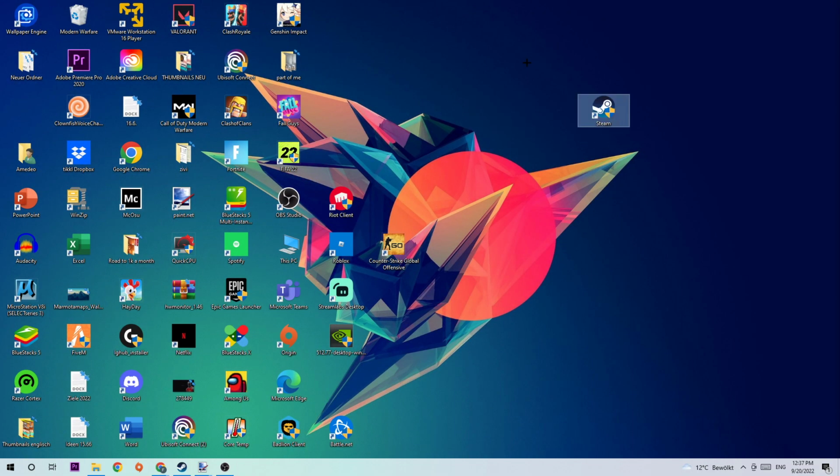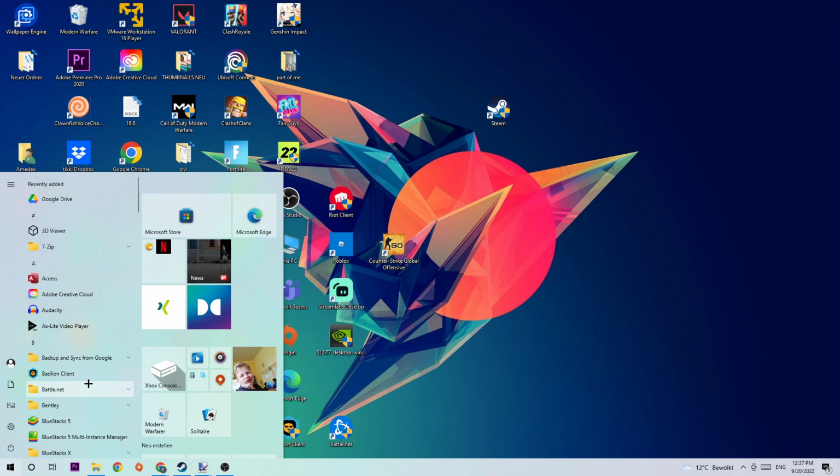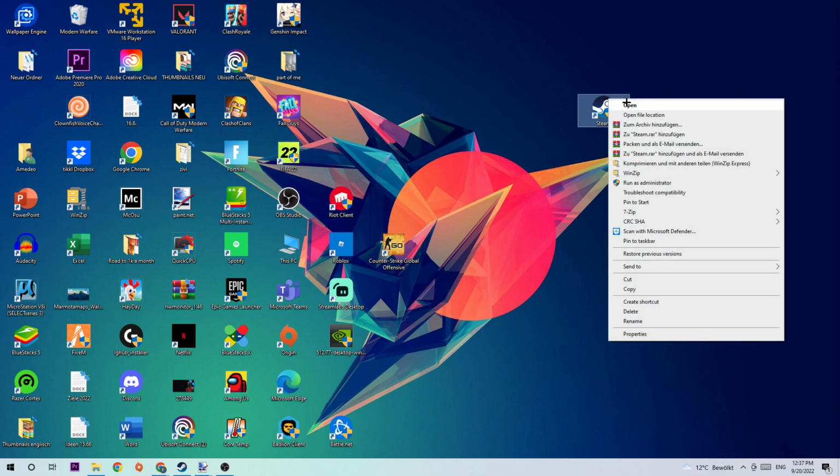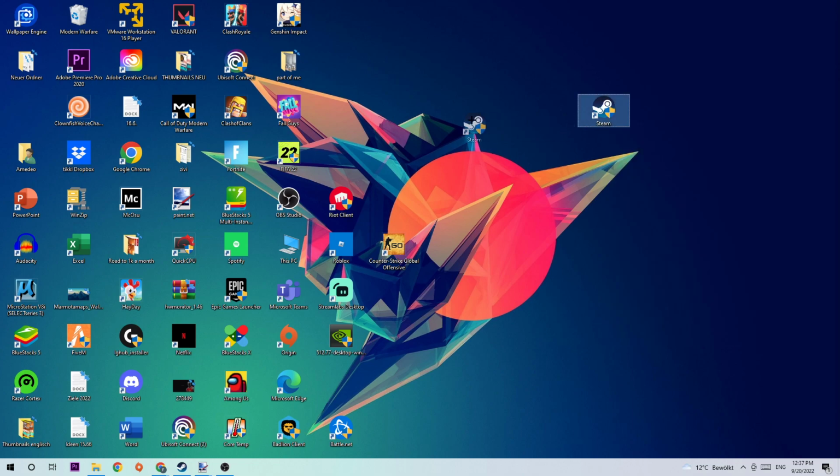The next step is going to be to take your Steam or your Team Fortress 2 shortcut on your desktop. If you don't have it there, simply navigate to the bottom left corner of your screen, click onto the Windows symbol, and use your Windows search function in order to find it. Once you found it, simply drag it right back on your desktop. Let's quickly come back, take your shortcut, right click it, and hit Run as administrator. Once you click that, this will make your launcher or your game start.